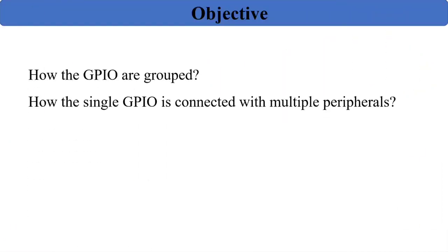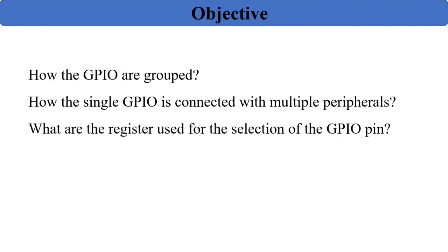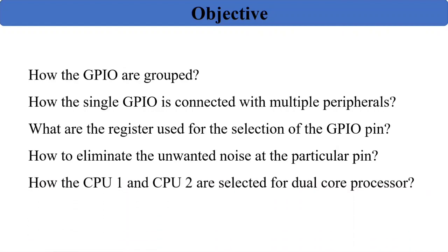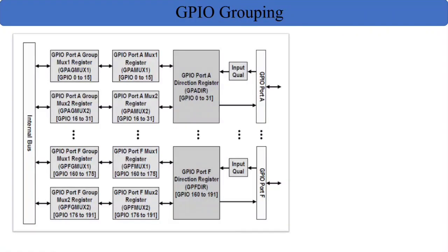So the basic objective for this video is to get familiar with GPIO pins, how a single GPIO pin can be connected with multiple peripherals, and what registers are used for the selection of the GPIO pins. Further, we will see input qualification, where signal noise can be eliminated using the qualification of the signals, and at the end we will look at CPU 1 and CPU 2 and how they are configured for a particular pin.